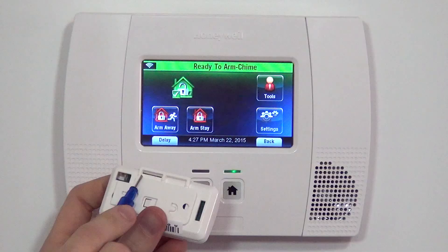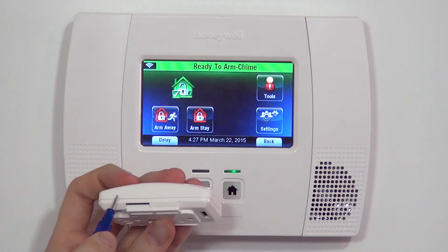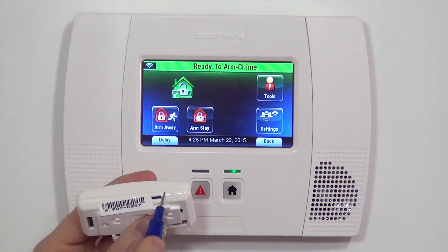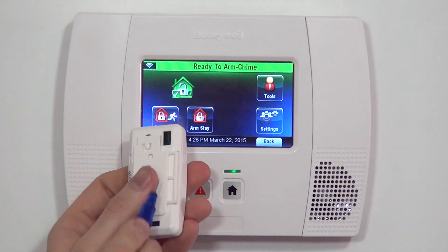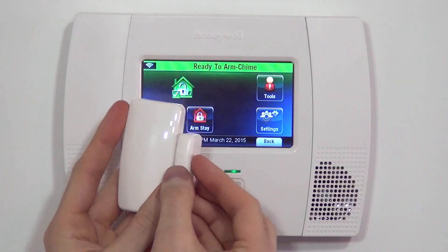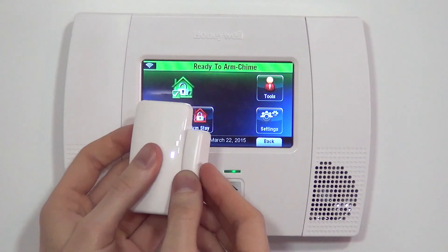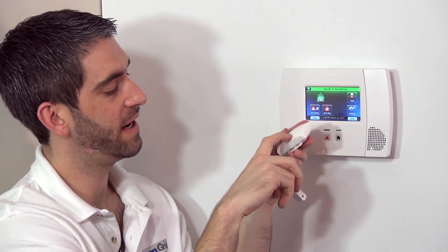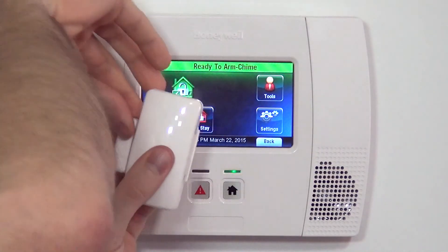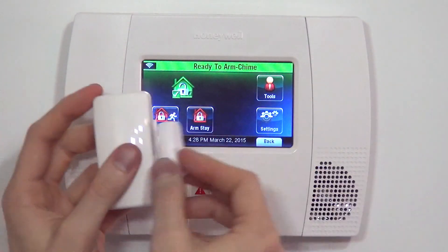This device is used to protect openings — doors and windows — from opening for intrusion detection. On the side, there are faint hash marks at the base of this unit, and a little plastic flange on the back is lined up with those. The reason they put that is to show you that the magnet should be installed on that particular side of the sensor. Mounting the magnet on the other side will not work. Internally, there is a mercury reed switch on this side of the sensor, so mounting it the wrong way will not give you a proper fault and restoral of the zone when the door is opened or closed.